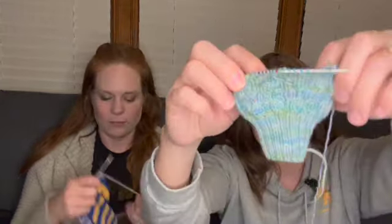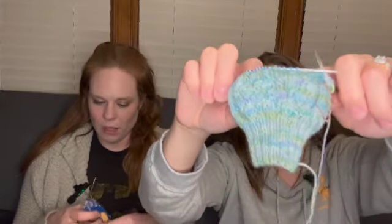Sorry, I'm knitting on a sock. I finished the pair of socks that I was working on, so I started a new pair of socks for my mom. That's what I'm currently working on. This is the shallow pattern by the Crazy Sock Lady. I was using Sock Witchery last time. That's all I've been watching. She's doing Vlogtober, and I've been watching those.